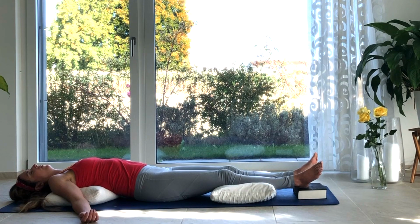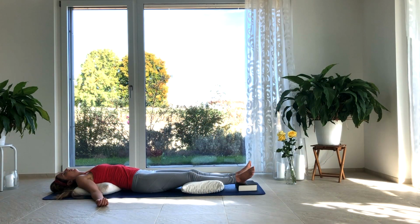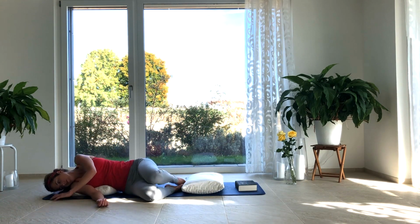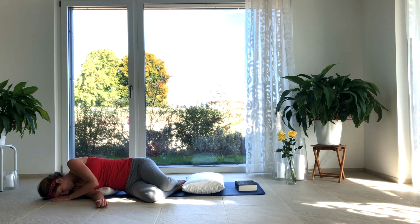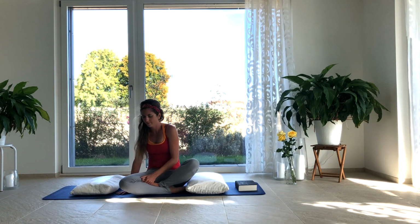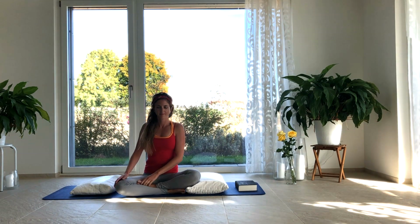Slowly start to wiggle your fingers and toes, coming back to the room. Roll over onto your right side, bending your knees, and press into the left palm to glide up to an easy seat, bringing your hands to your heart, wishing you radiant health and so much joy.